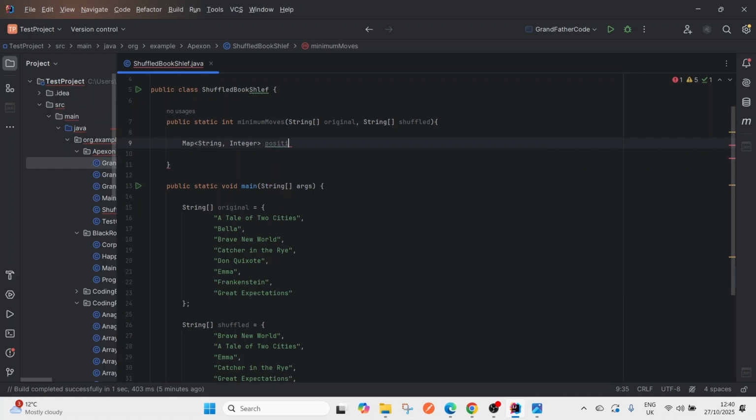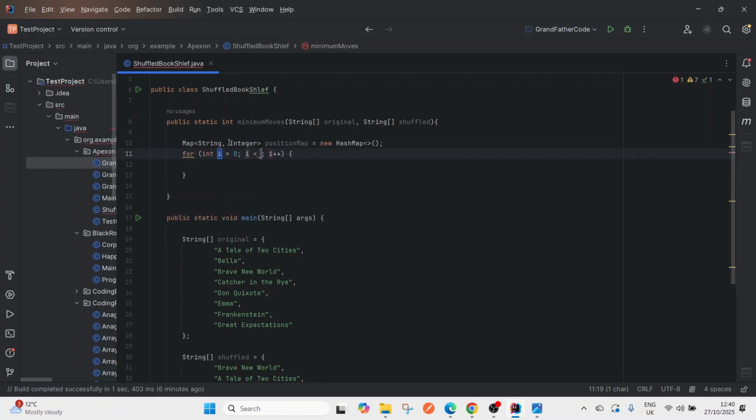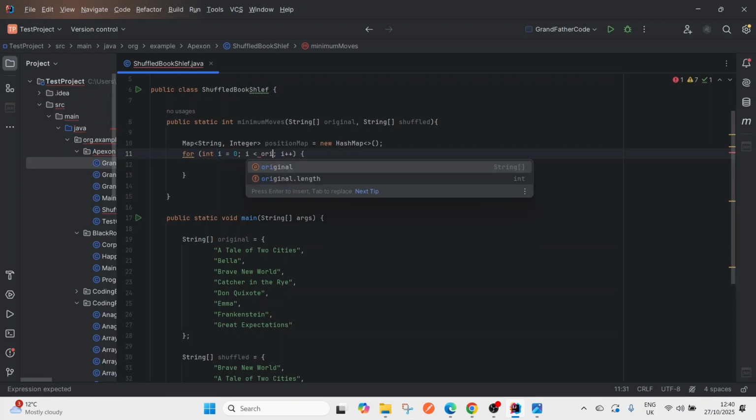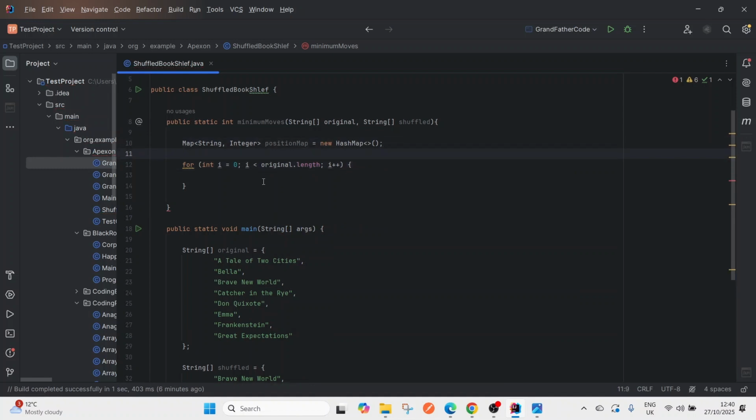I'm going to create a position map, new HashMap, and by creating a loop here, you can take the length of the original array like this, and I'm going to store each and every book and its real index inside the map.